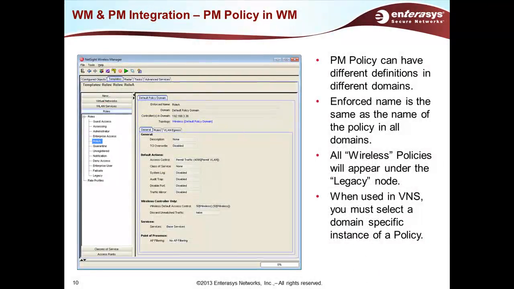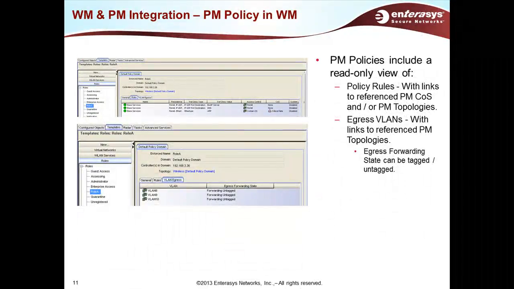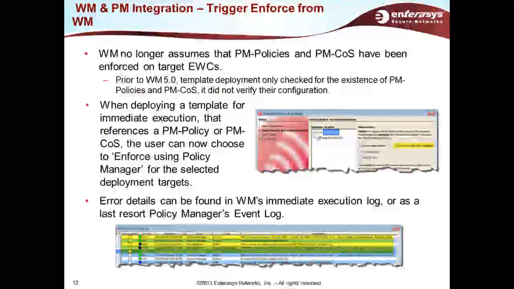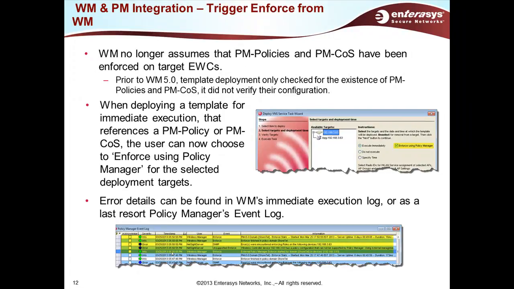Here we see how roles defined in Policy Manager are displayed directly in Wireless Manager in the Roles section of the templates. This tab shows the default actions for the role. The tabs shown here show the rules and egress VLANs assigned to the role, exposed in Wireless Manager. This slide highlights the additional capability in Wireless Manager of initiating an enforce in Policy Manager via a checkbox when using the Deploy VNS Service Task Wizard.